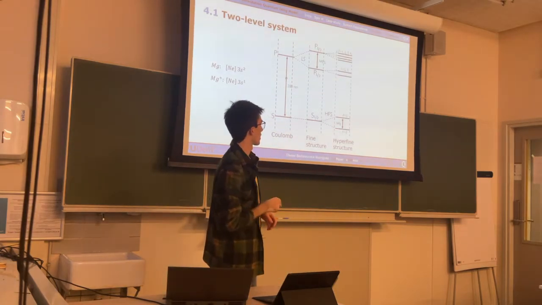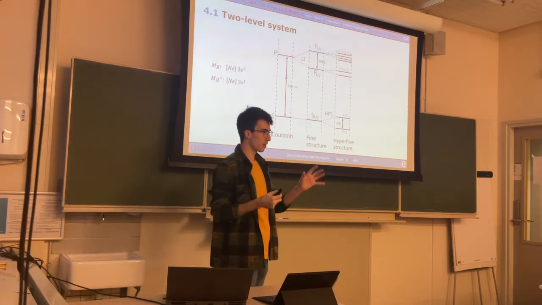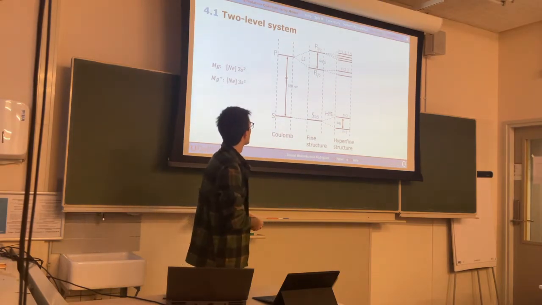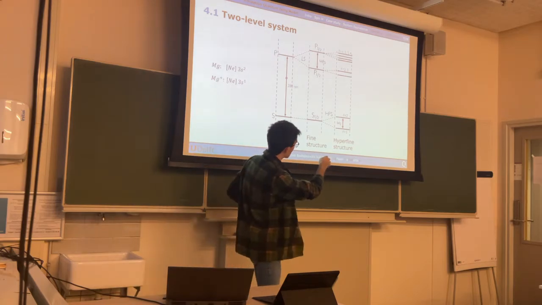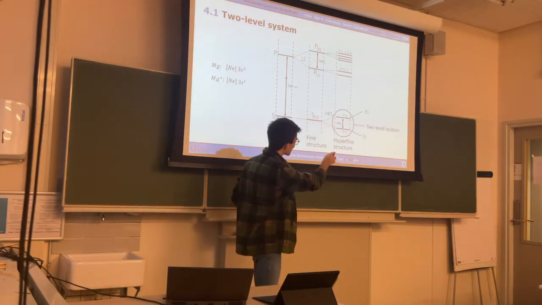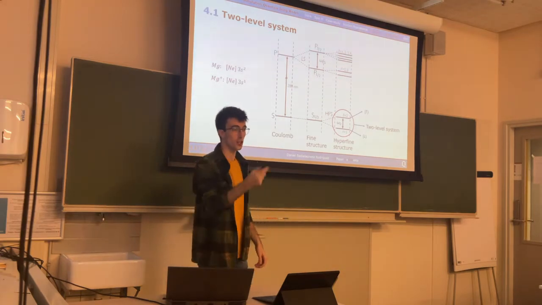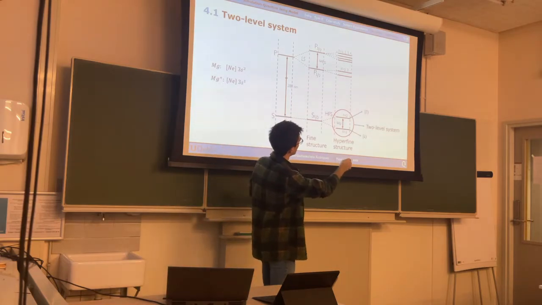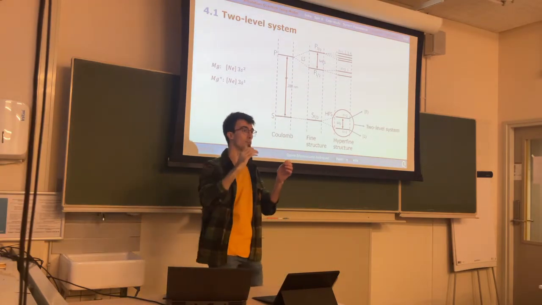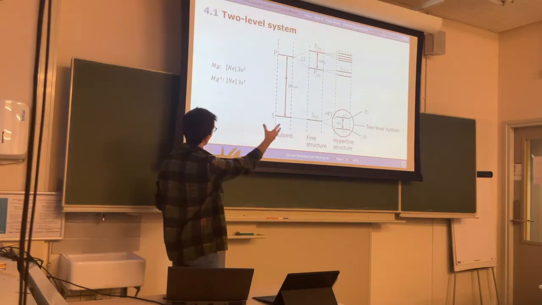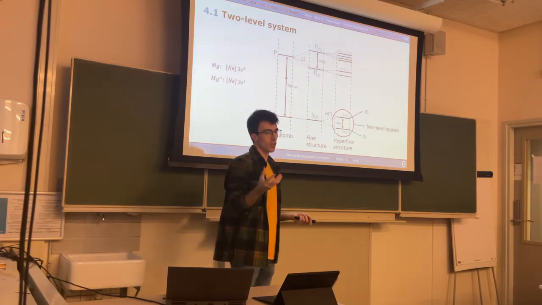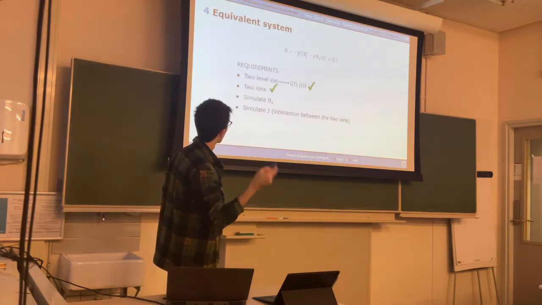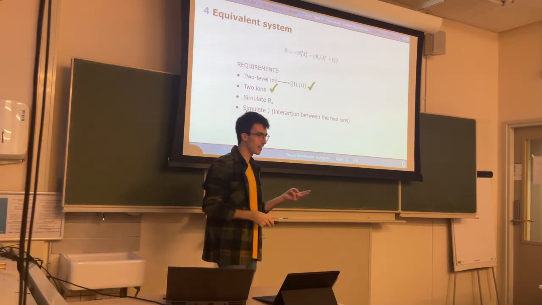And finally, we also have to consider the hyperfine structure, which is a coupling between the spin of the nucleus and the total angular momentum of the electron. Now, hyperfine structure splits our ground state, and this will be our two-level system. Okay, so because we have only one electron, this electron will be in these two levels, and it can be in the up state, in the down state, or in a superposition of the two. So now you take this ionized magnesium, you take another one, and you have your two spins. Okay? So we have already accomplished two of our requirements.